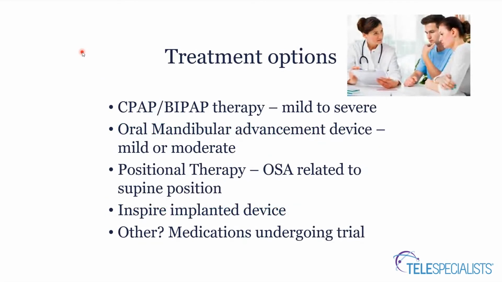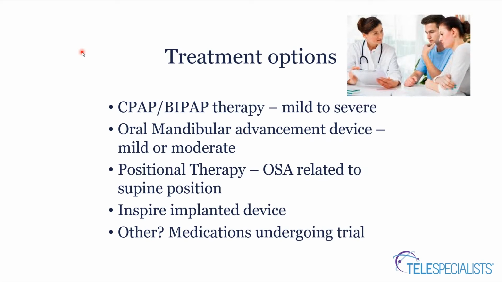Okay, so here are some of the treatment options. CPAP and BiPAP therapy are used for mild, moderate, or severe sleep apnea, really any sleep apnea. Next, the oral mandibular advancement device. I want to describe this in a little bit more detail. This is a mouth guard that's made by a dentist, and the function of it is to advance the mandible to create more space in the back of the throat. These are really only used for mild to moderate sleep apnea, and often patients do well when they have a low body mass index, when they don't sleep on their back, when they sleep on their side. These can have good efficacy in people that don't want to use CPAP, or don't need to use CPAP because their numbers are low. I have a lot of patients that do very well with them.